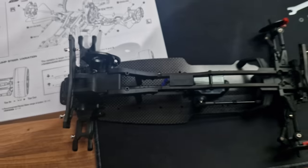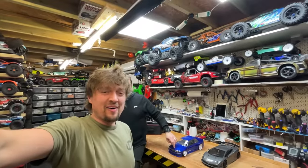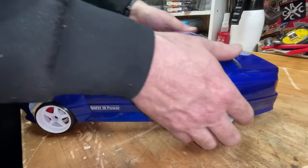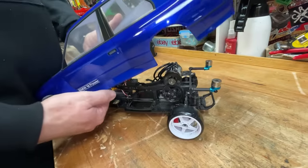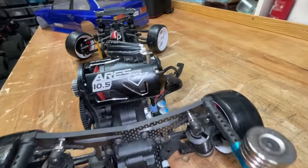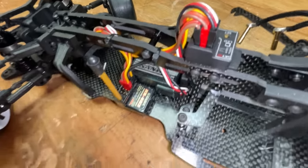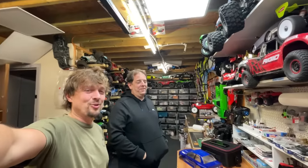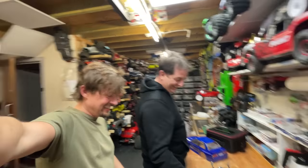So Vinnie took it home to build it. A few months later, look at that — Vinnie's got it ready. Finally. There she is, all ready to rip. Carbon fibre chassis. He's gone for an Aires motor — that's the servo I gave you, isn't it? Some servos upgraded. What's the idea of the motor being so high up? I have no idea. Is that to make it handle worse? Drifter thing — you've got to make it handle worse, yeah.